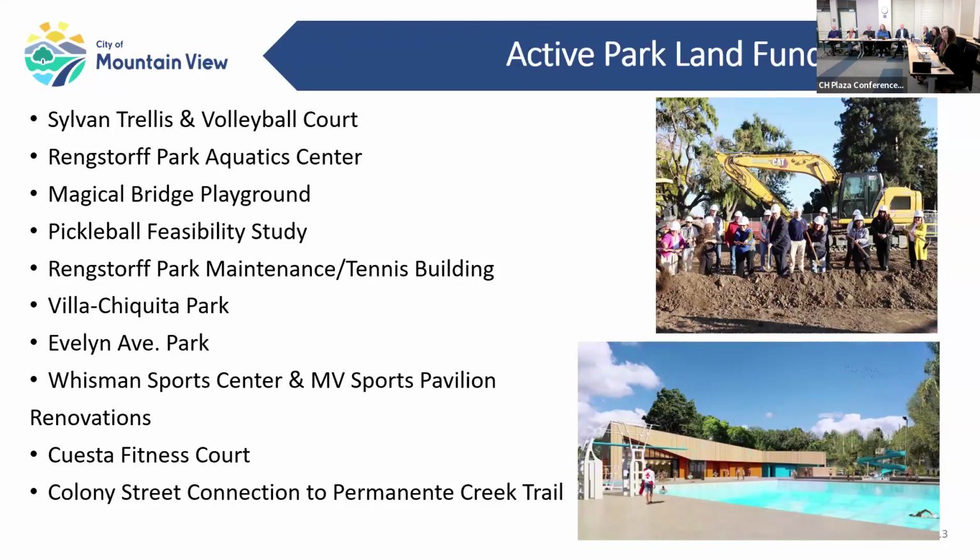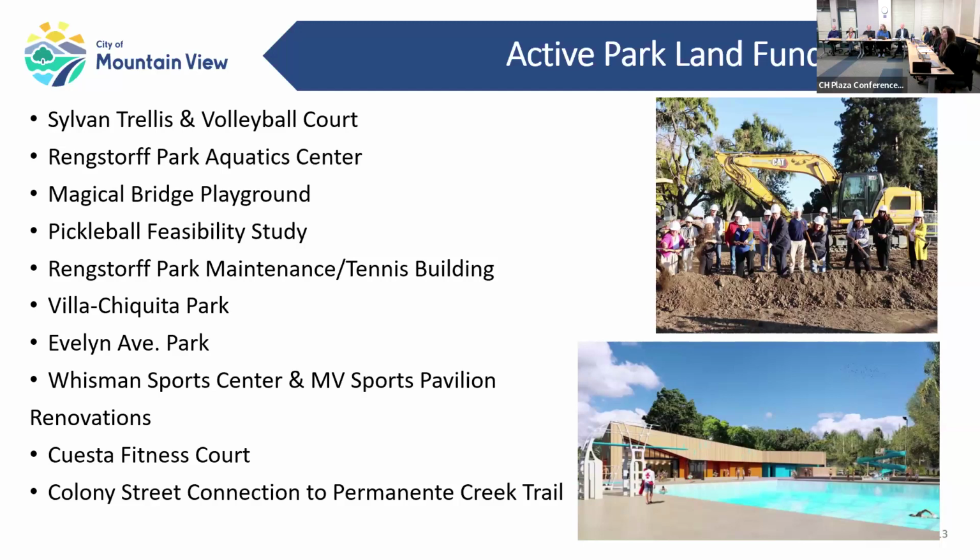Next is a Magical Bridge Playground, which is in construction. We had the groundbreaking ceremony. There's a little photo of that there not too long ago. The estimated completion date for this will be fall 2024. Next is the pickleball feasibility study. So we have started working with a consultant and are preparing for public outreach for that project.